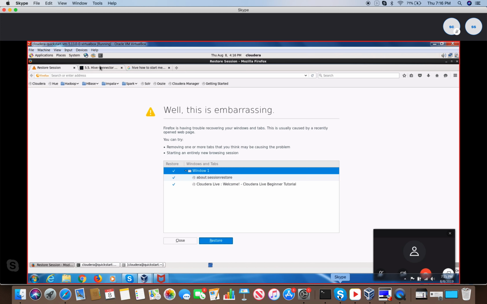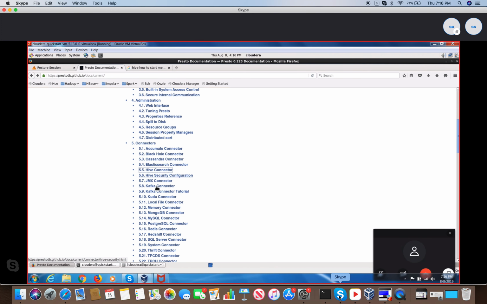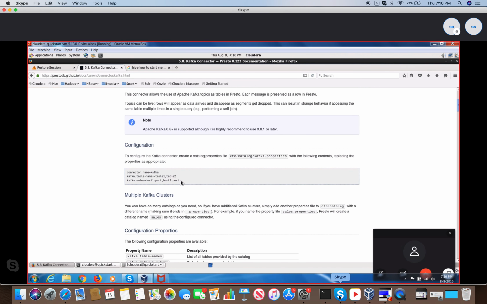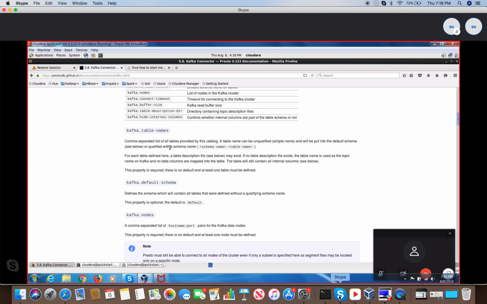So I am going to the connector here, and then go back, and then Kafka connector, and just to look at that. Right click. Copy. What is the port? Host and port. Is there an example here?